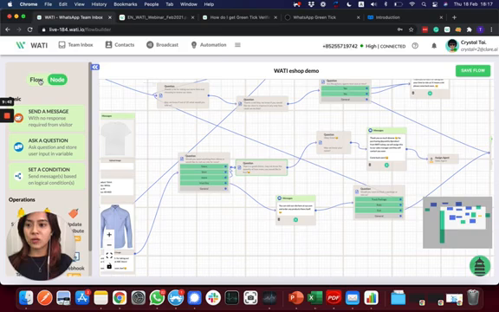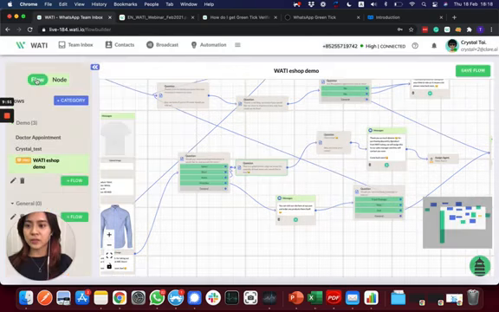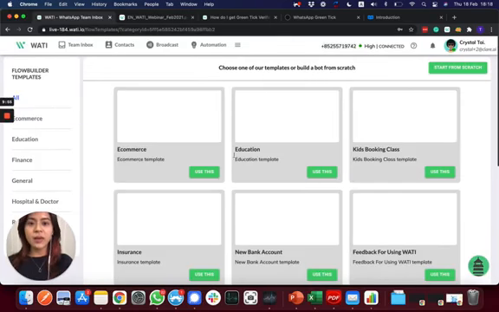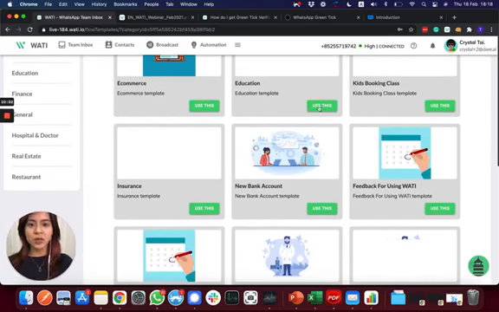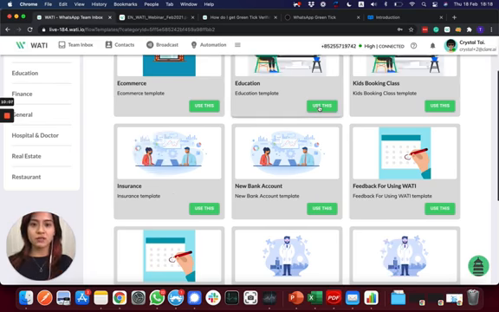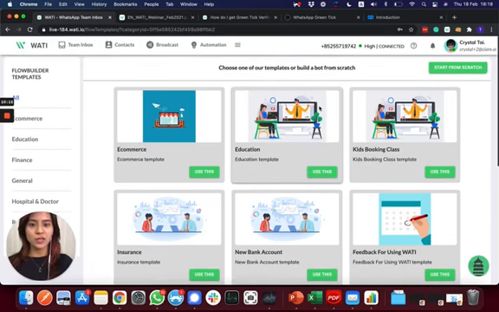If you want to create your own flow, just click flow right here, and if you add a new flow, our technical team has all the templates ready for you to start using. Once you choose a template to start with, you only need to click use it and then customize the message content inside, and it will be ready for your use once you save it. So I hope that will be an easy start for you of using Wati. And if you have any questions, we are always here for you.